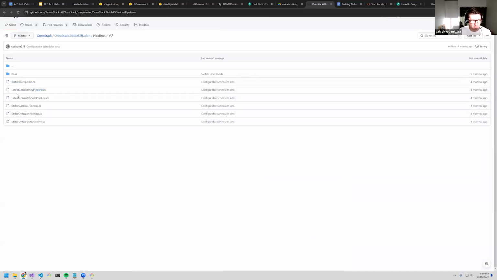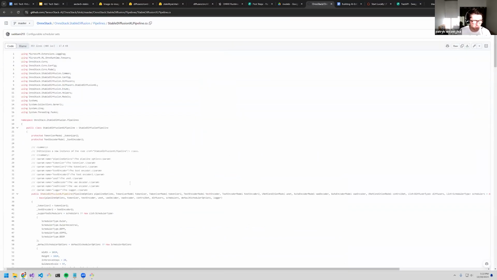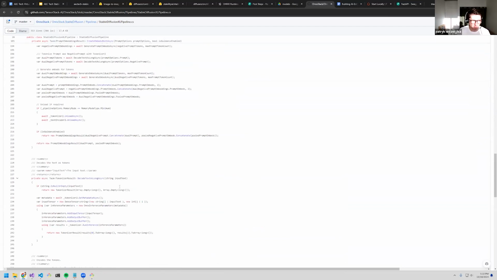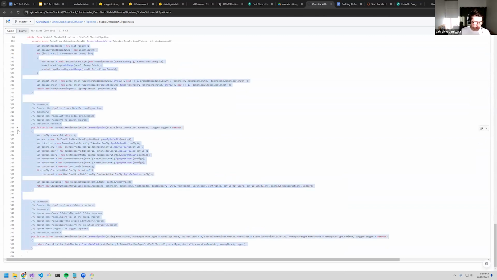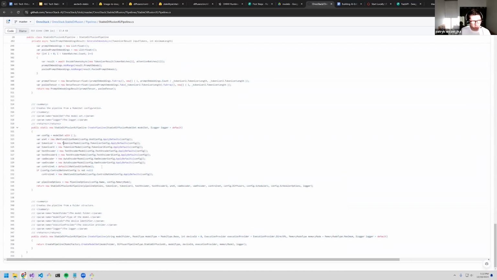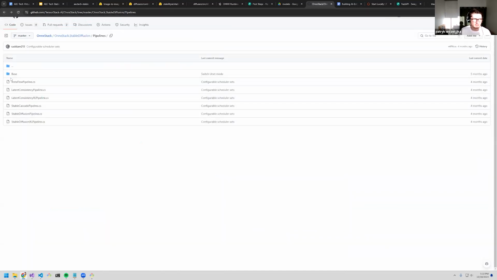Another good thing is that you have the source code for the pipelines. It's already simplified. It's not as complicated as the diffusers examples. So I highly encourage you to look into what the requirements are, what types they're using, and you can extend it and build on top of it if you like.